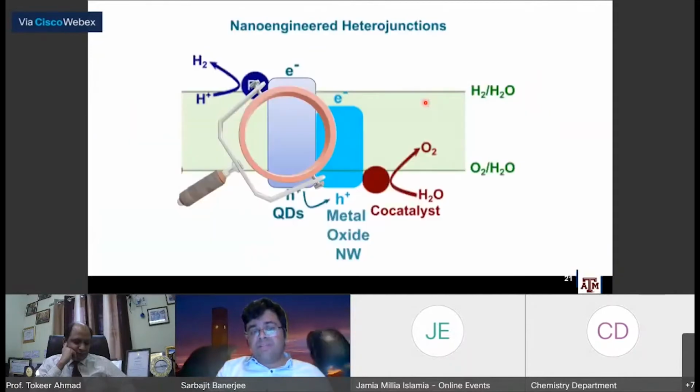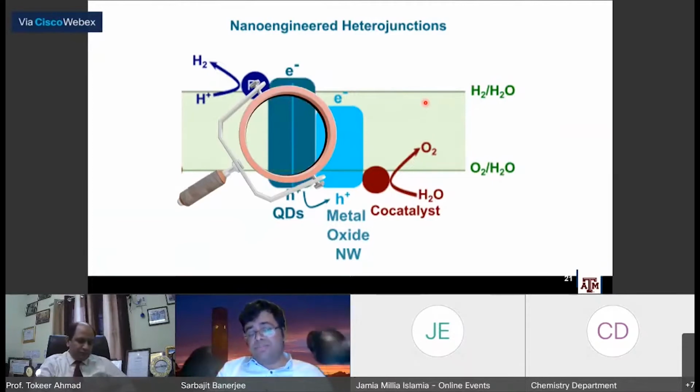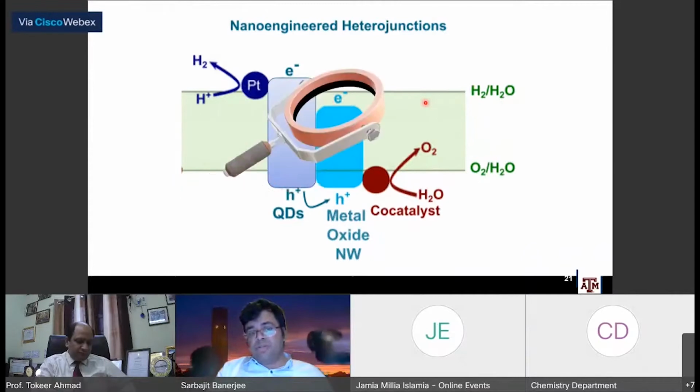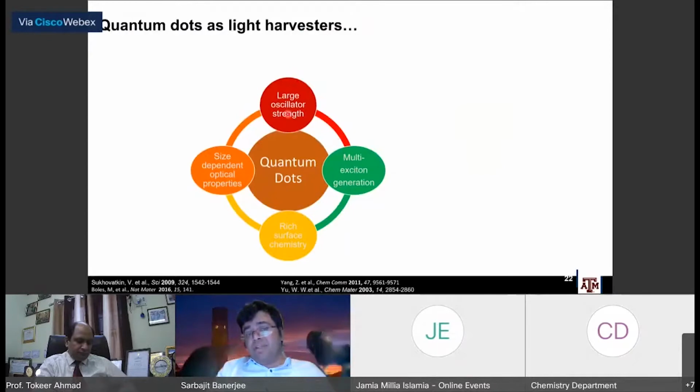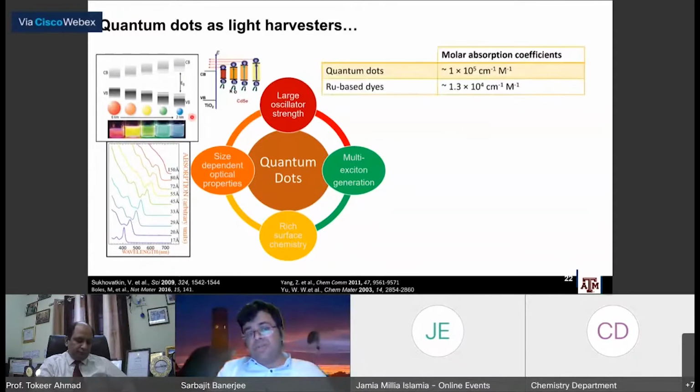So let me dive down a little bit deeper into this. Okay, so the first thing we need to do for photocatalysis is harvest light. Okay, that's the most important thing. So let's focus here on quantum dots. Dr. Sarma also gave a great introduction to quantum dots, including chalcogenides, more conventional quantum dots, as well as the new amazing perovskite halide quantum dots, right? And the point is, what is so great about quantum dots? Well, they've got very large oscillator strengths. That means they interact very strongly with light, very strongly light absorbing. They have size-dependent optical properties, like you saw. You saw some beautiful pictures here. I'm not going to dwell on that, right?